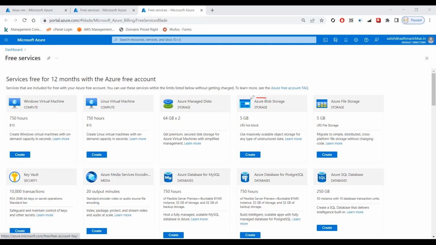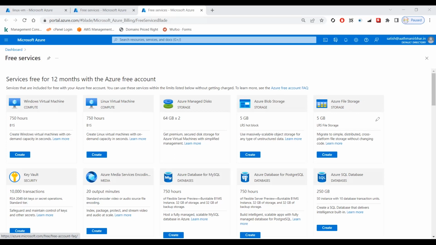See, these naming conventions are a little bit different compared to other service providers. The same Azure Blob Storage is referred to as S3, Simple Storage Service in AWS. I'm just trying to give the comparison between different service providers here and there, so that the participants who already have hands-on with other service providers like Google Cloud or AWS will be able to correlate. And Azure File Storage. Similarly, in AWS we refer to it as EBS, Elastic Block Storage, and NFS or EFS, that is the Network File Storage or Elastic File Storage.